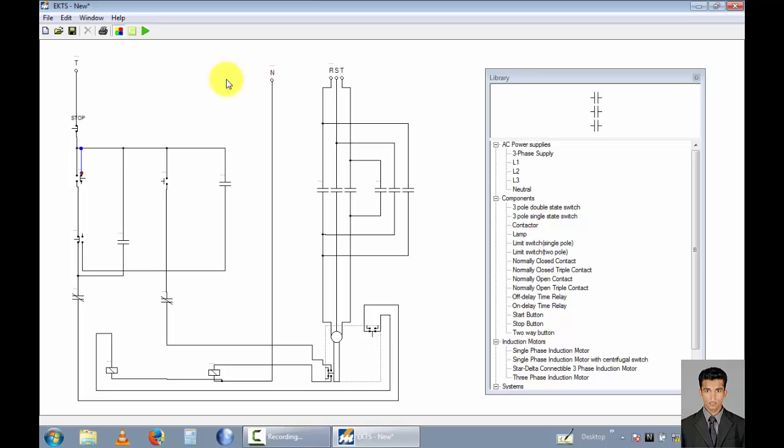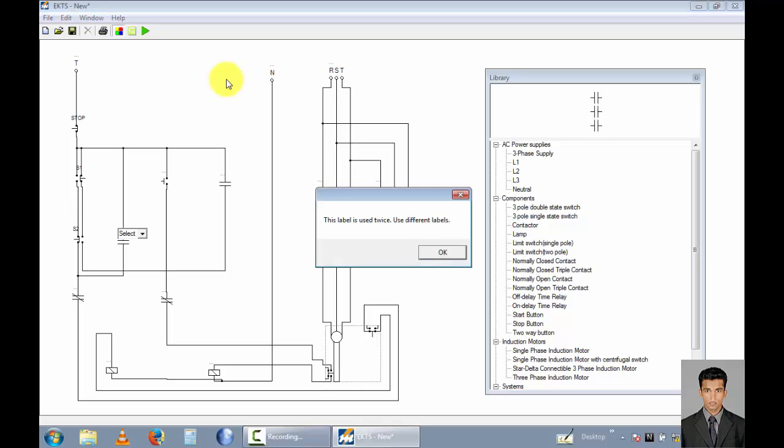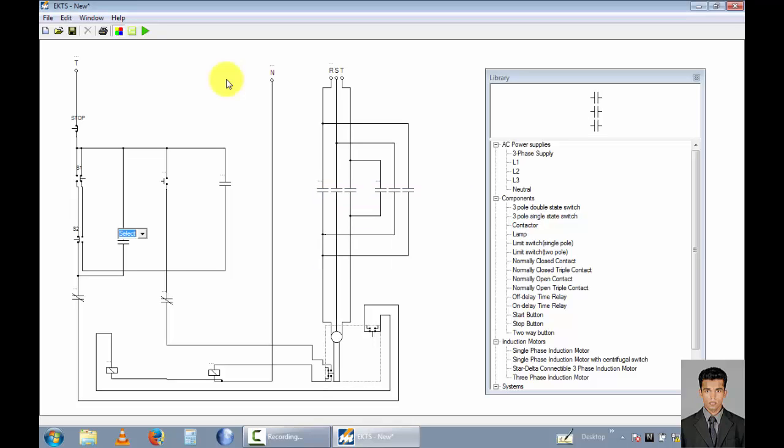Now I combine to this point and combine this point, and this is S1 switch, this is S2 switch, and this one is K1 contactor, this one is K2 contactor.